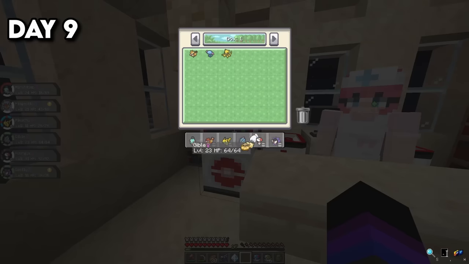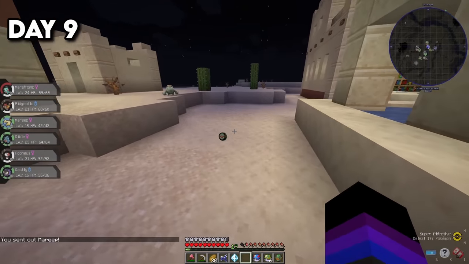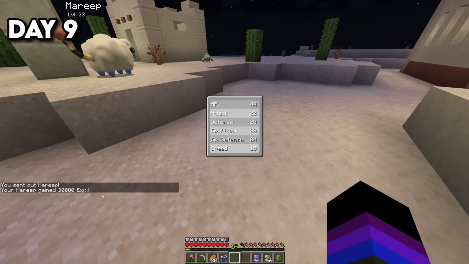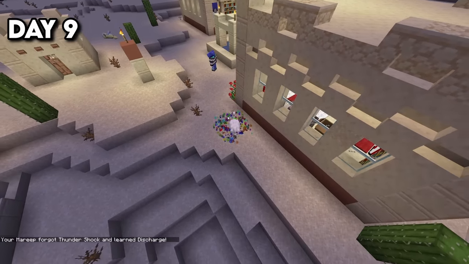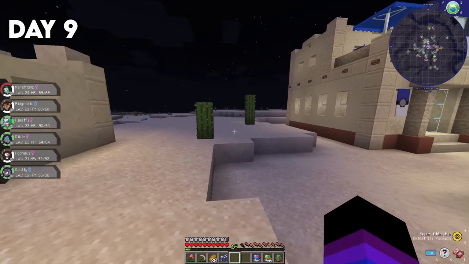Okie dokie. Trade Mareep for Pikachu and let's heal up all our boys. Our ladies and gentlemen. Now, Mareep will go out. And I will give him the candy. Now he's level 33? What? Okay, I need to go fight more legendary bosses, I guess. Mareep is evolving. Let's go. Let's get the Flaffy going. Flaffy! Your Mareep has evolved into a Flaffy. Let's go. That's so sick.